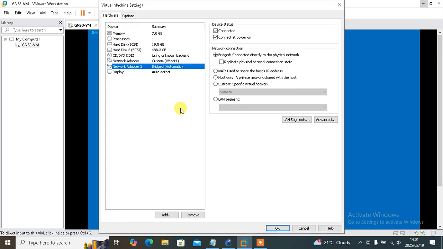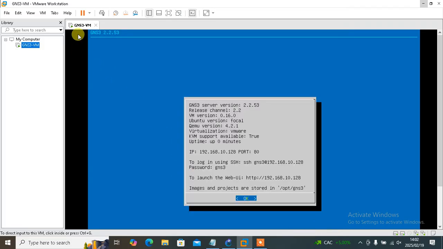I wanted to connect this VM, whatever images I'm going to take inside the VM, the firewall, Palo Alto or anything, FortiGate, so that I can access them from my local machines. So I created one more adapter here and set it to bridge. That's it, so this is the VM side. It's very simple. Once your VM boots, you will see 192.168.10.128. That means the VM is connected properly.